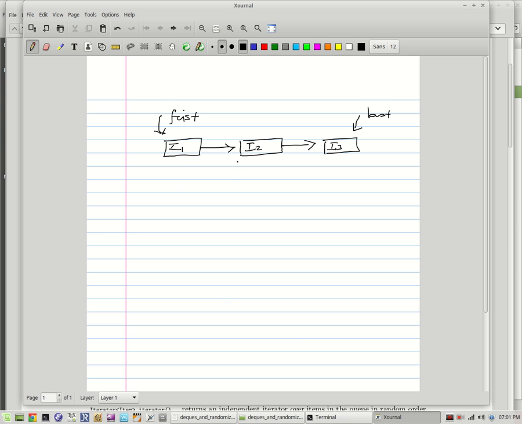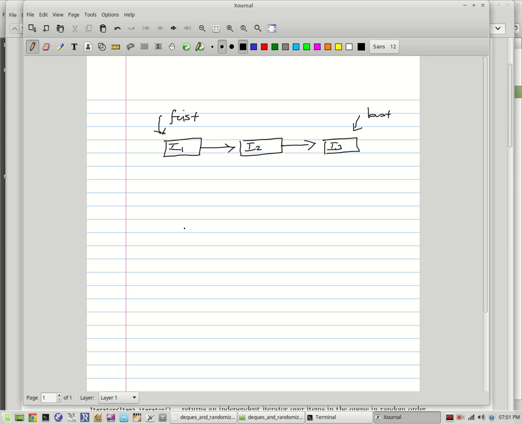So we're going to maintain 2 pointers, a first and a last, and the operations that the deck supports, such as add first and add last and remove first and remove last, can be implemented using this linked list with 2 pointers to the first and the last node.